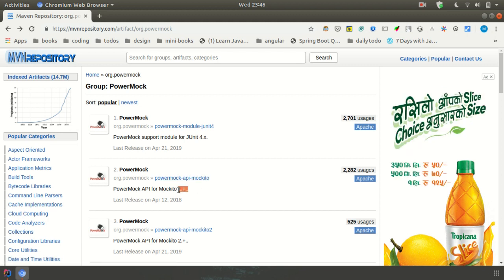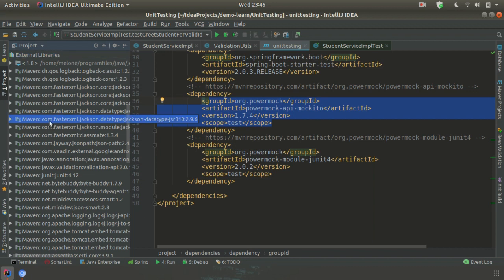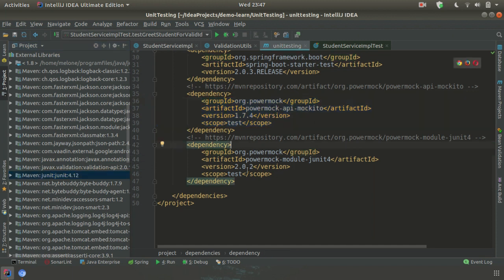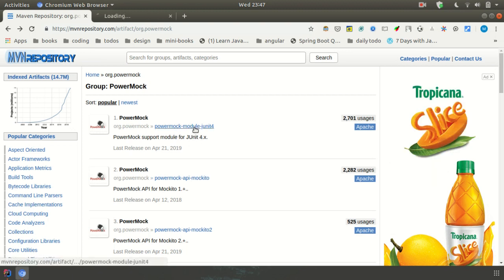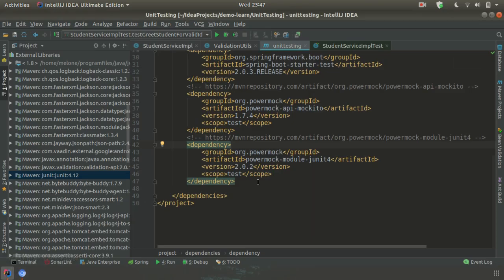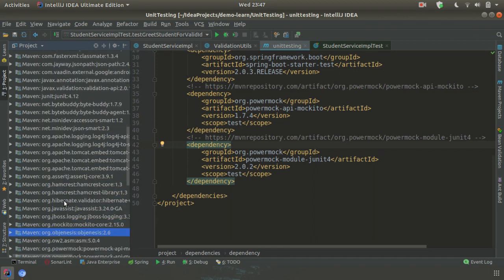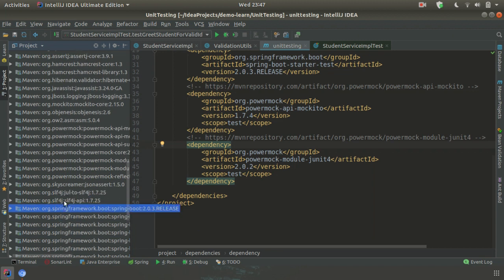But as you can see in our external libraries, JUnit is 4.12, which is compatible with these dependencies. And for this, we can see the PowerMockito version and the Mockito version. We have Mockito version 2.15.